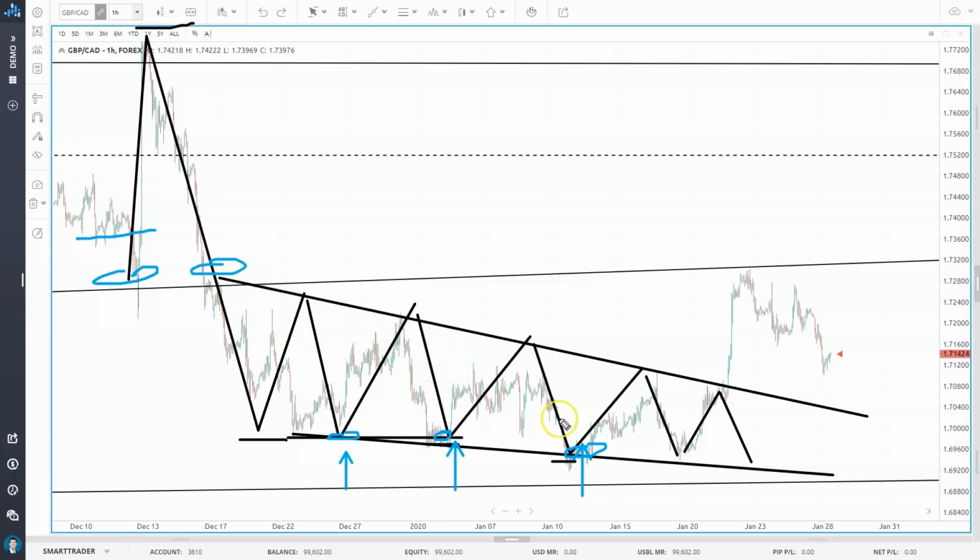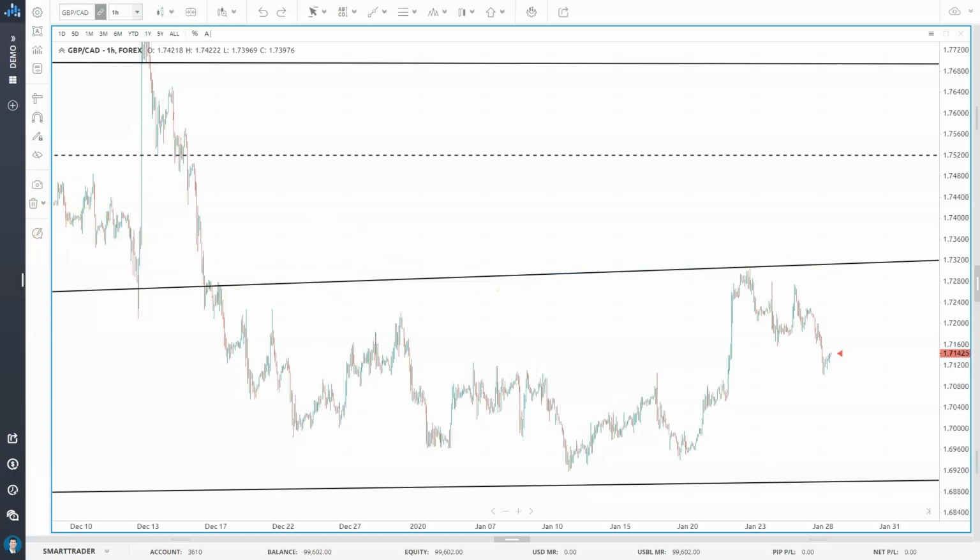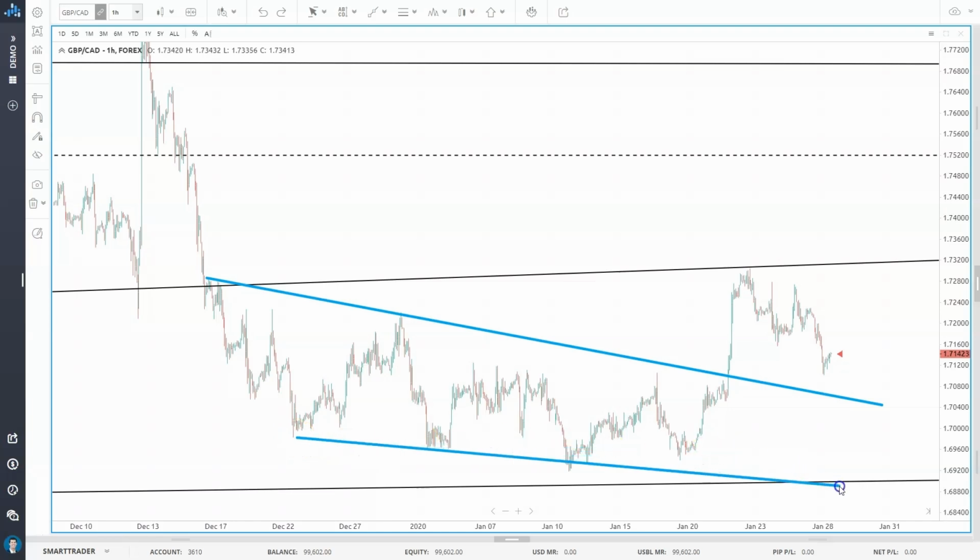What does price do? We go from equal low, slightly lower low, but still consolidation. We're starting to get a bit of a falling wedge. We're starting to get more extremes to the downside. That imbalance, price comes right back to it. All right? So it's stuff like that that I like to see. I mean, you can see the structure. You can almost tell that price is coiling to these levels, right?